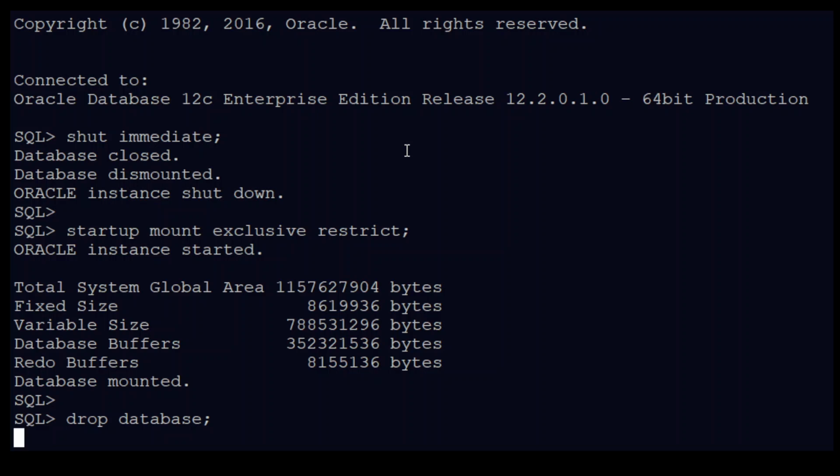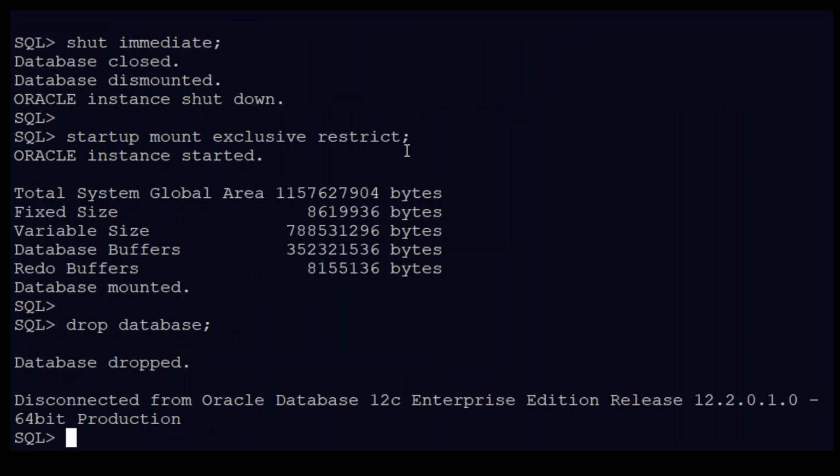Why am I doing this? Because I don't want to create a new server immediately. That's why I am going to drop the existing database, because I have already taken the full database backup. Before doing this, you need to take the full backup along with archive logs. A simple command is backup database plus archivelog. Once the backup is safe, then you can drop it.